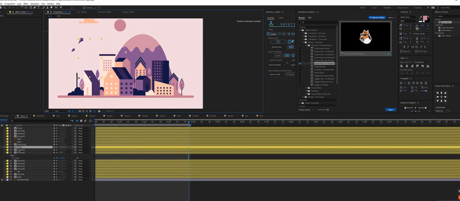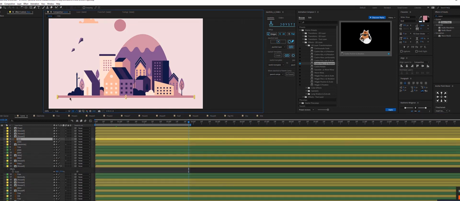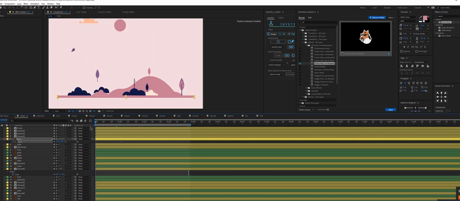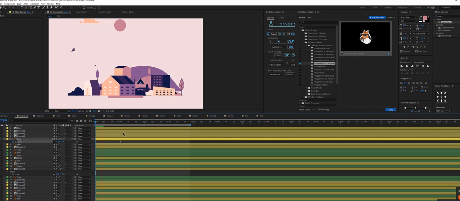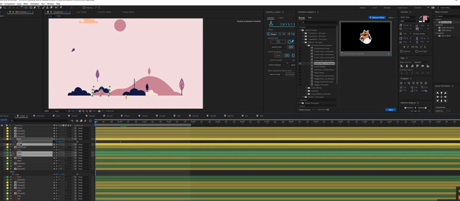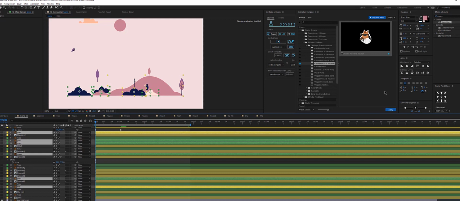Okay, so the first thing is we're going to unhide the layers, and let's first animate the base. I'm going to click on the scale, and at the start, make the scale like this. Whoop. Let's ease these keyframes, and let's select all the grass layers and the hill as well. So move the anchor point. If you have the anchor point mover from the animation composer set, that's a pretty good and easy way to change the anchor point right away.